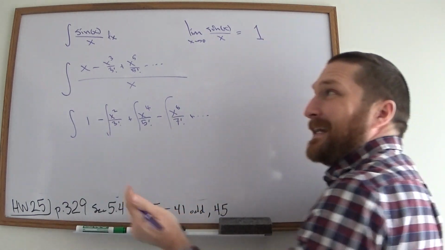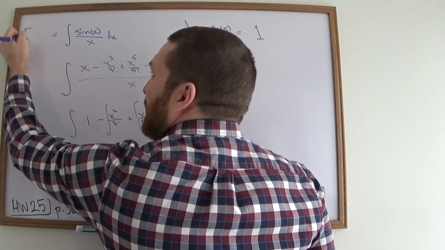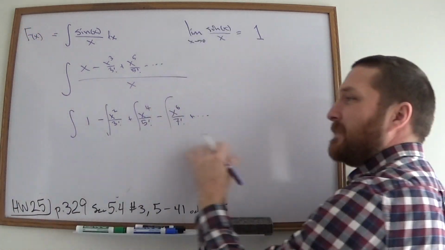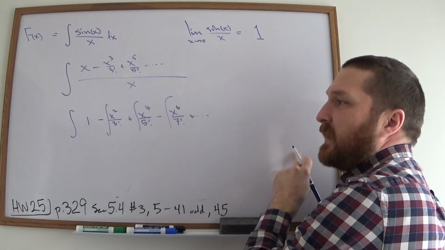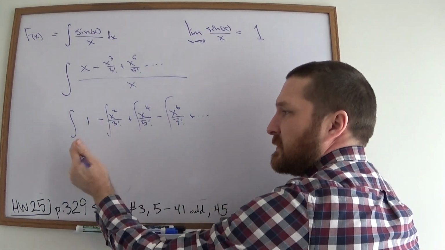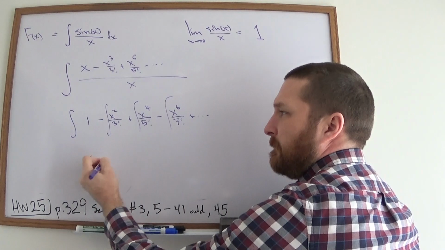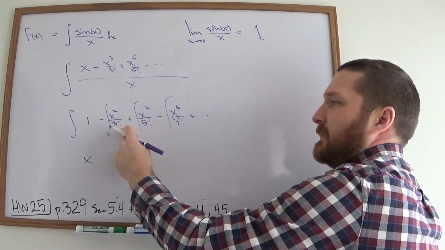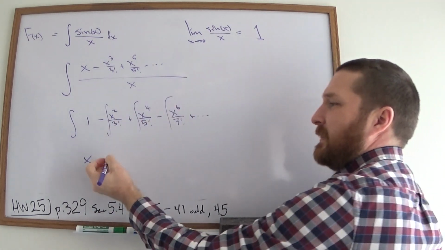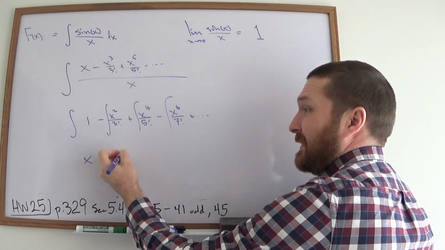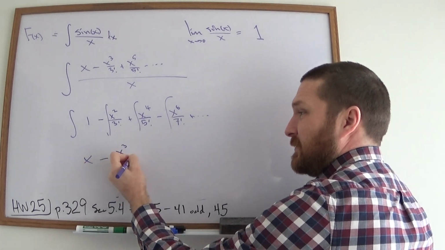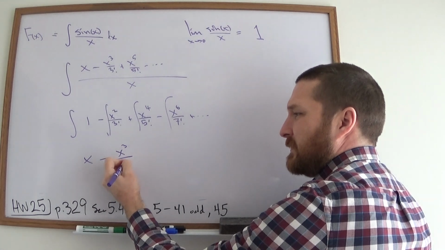Is there a way to write it that's not a Taylor series? No, and that's what I'm getting at here. So you have some f of x. Let's find a formula. What's the antiderivative of this? x. Okay? Antiderivative of that. Minus, no, 1 over 3. x cubed over 3 factorial, so x cubed, so it would be 3 times 3 factorial.